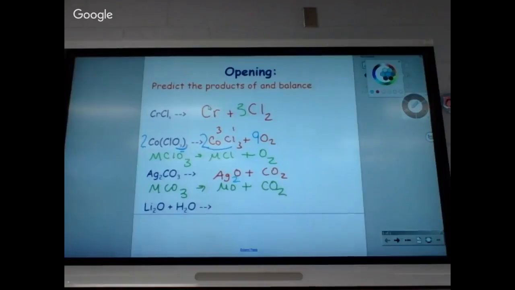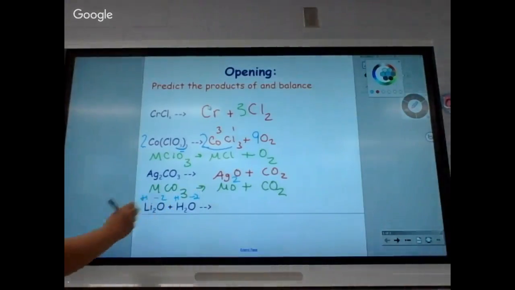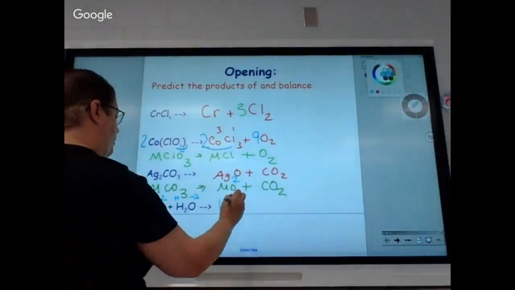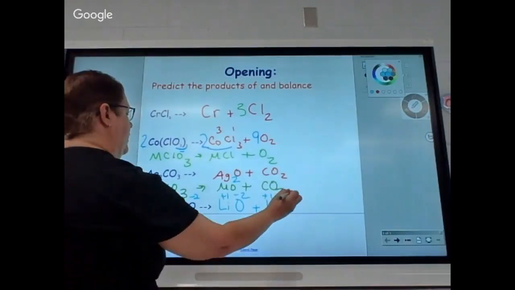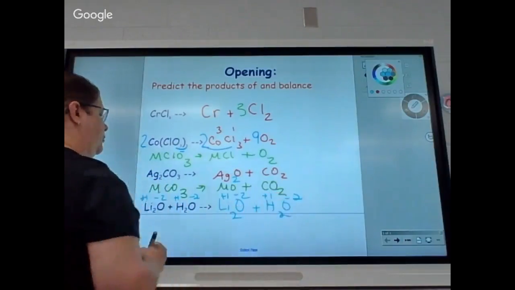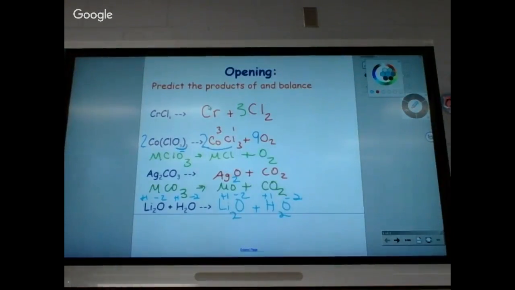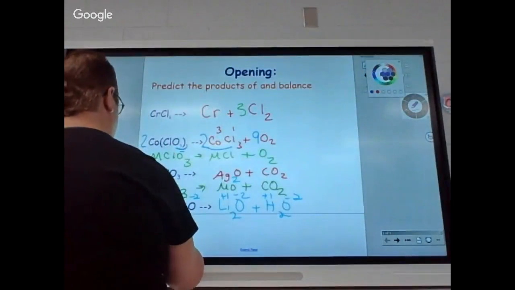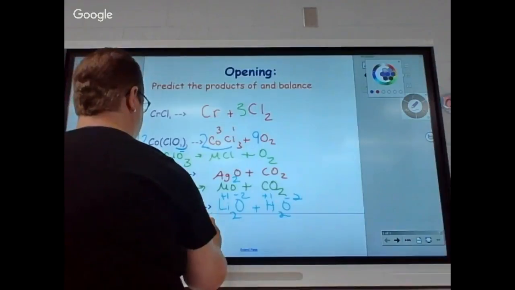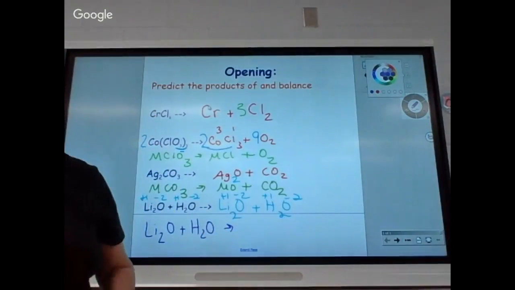All right, double replacement. So plus 1, minus 2, plus 1, minus 2. We're going to switch the Li and the H. We get Li with O, H with O, plus 1, minus 2, plus 1, minus 2. What happened? What's that tell us? That's right. It tells us it's not double displacement. It's got to be synthesis. So if I rewrite it, and we check out our synthesis equation, which one does it match under synthesis?